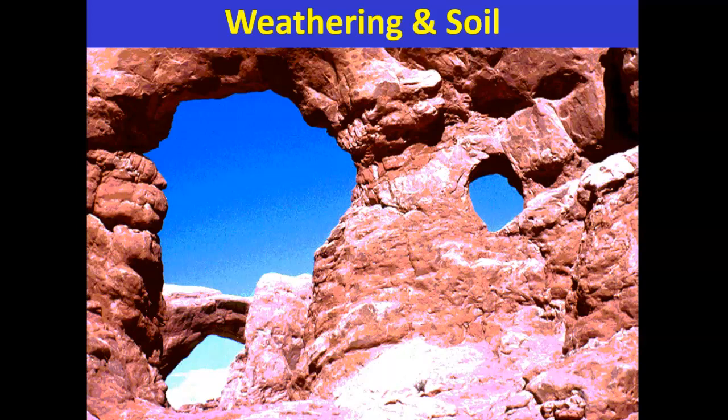So for this video, I'm just going to quickly go over the PowerPoint on weathering. When we talk about sedimentary rocks, there's a couple different classes of sedimentary rocks. Clastic is a term that we use to describe fragments or pieces of pre-existing rock. When those pieces are broken down, transported, and then deposited somewhere, they can be turned into a rock, which we'll call sedimentary rock. And those are clastic because they're made of pieces of other rocks.